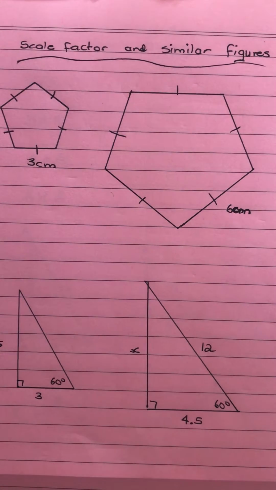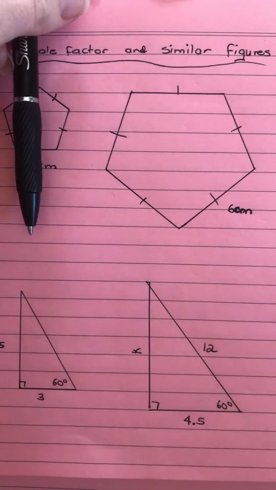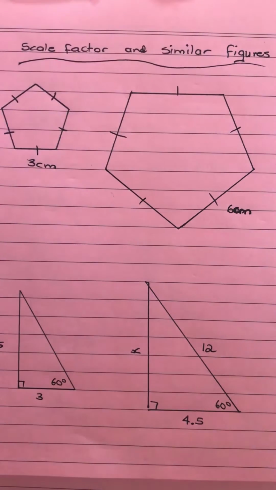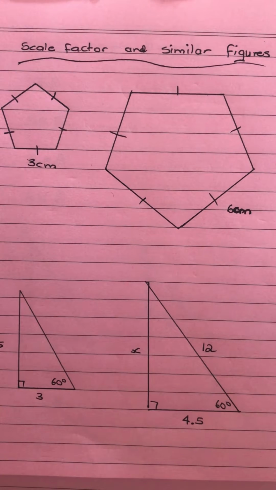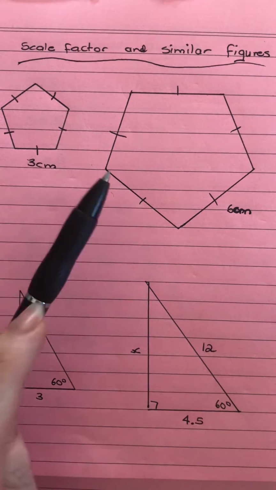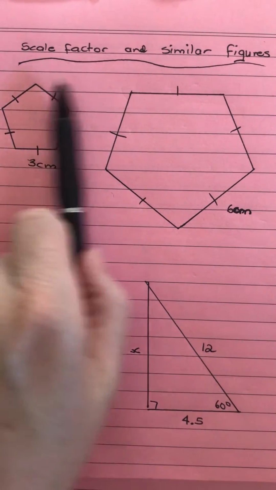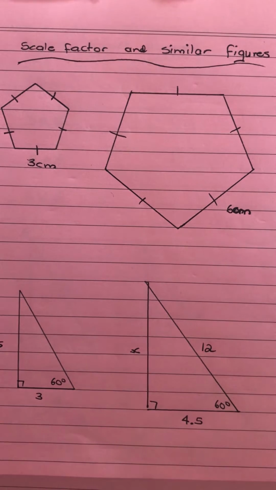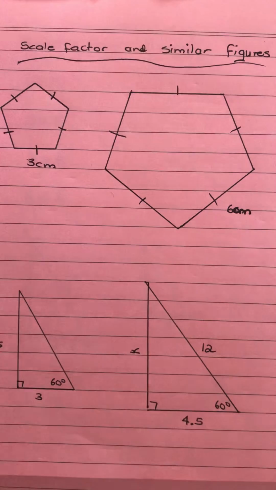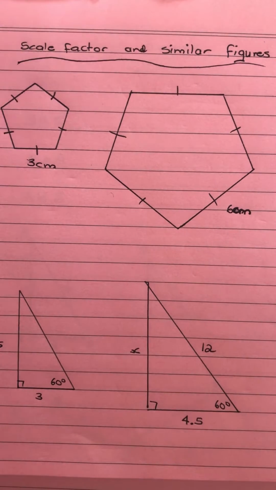Now when we look at scale factor, we're usually going from the original to the image. But I also like to tell my students, if they find the scale factor a little bit tricky, always just think about going small to big. And then whenever they're doing the calculations, they can always just adjust them for small to big with that scenario. If for some reason you were asked for the specific scale factor going from a bigger to a smaller one, then make sure you do the smaller number divided by the bigger number.